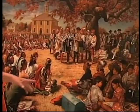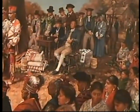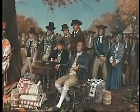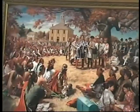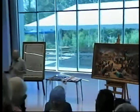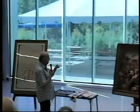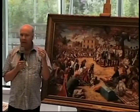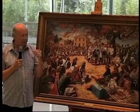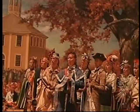And sitting here is Timothy Pickering, and other representatives of the U.S. are sitting there as well that came here. One of them was a guy named William Savory. William Savory was a Quaker, and he kept a journal, he kept a diary, and William Savory wrote down everything that he saw. And that is one of the ways that we know what went on at the Canandaigua Treaty when it was negotiated. And this guy here is depicting Red Jacket, who evidently had more than one jacket.